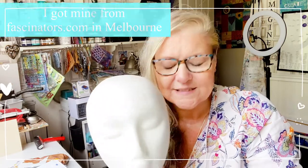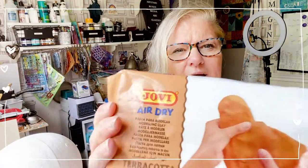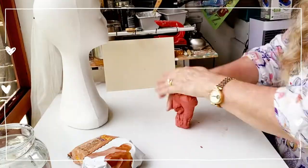Today I am going to attempt to make a pottery head with a pot on top so that I can put cactuses or something in my garden. So we're just going to use this hat head. You can get these from most milliners, and some terracotta air-dry clay that I just got from Amazon. Let's get started.